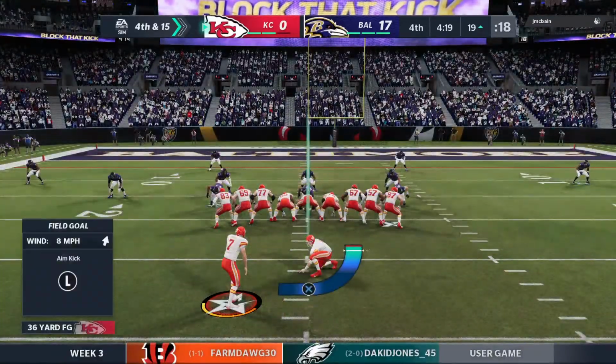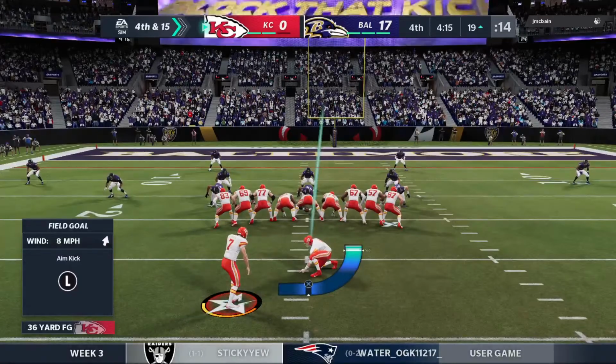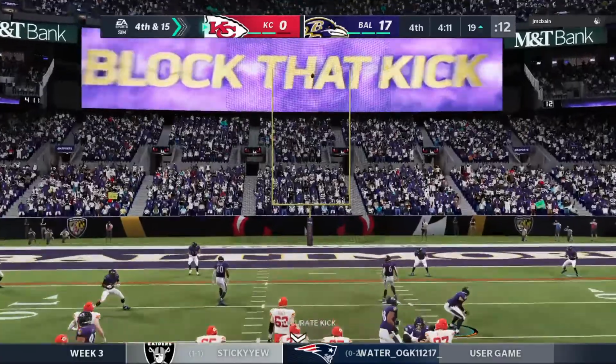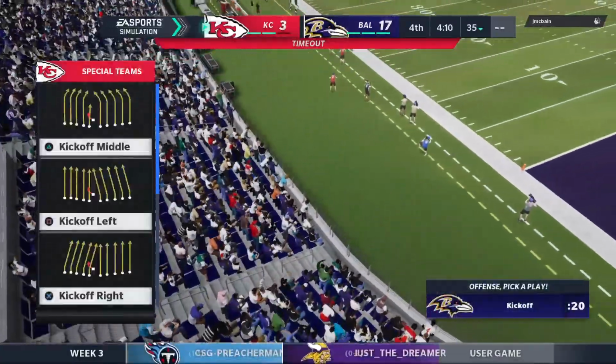So on 4th down, Mahomes off, Harrison Butker on for the Chiefs field goal. From the left hash, it's a 36-yard attempt. Butker's kick here is good. And they're on the board at least here.